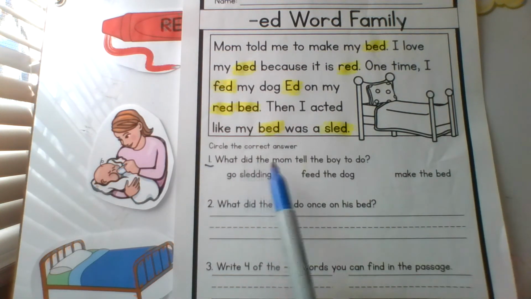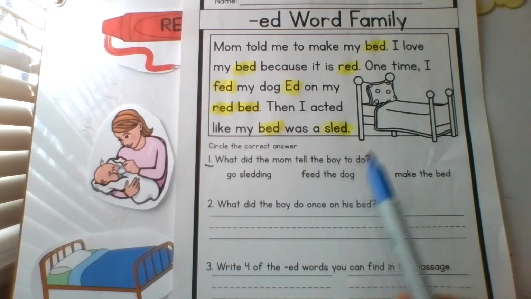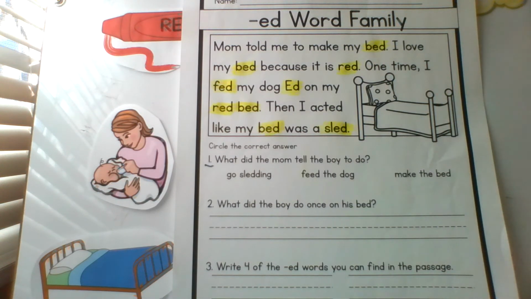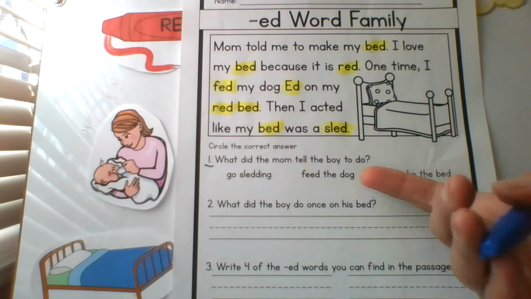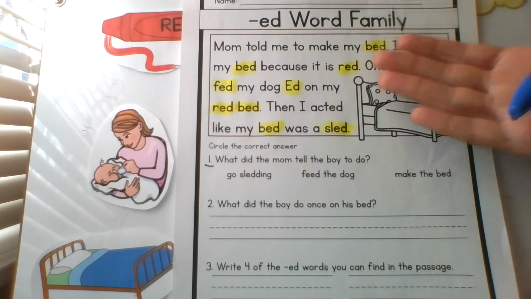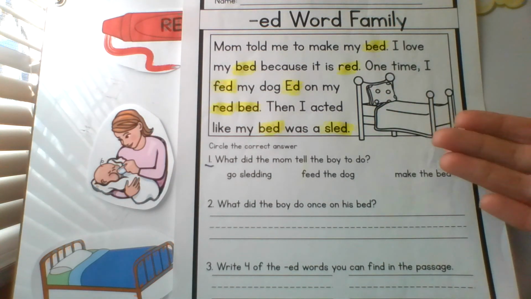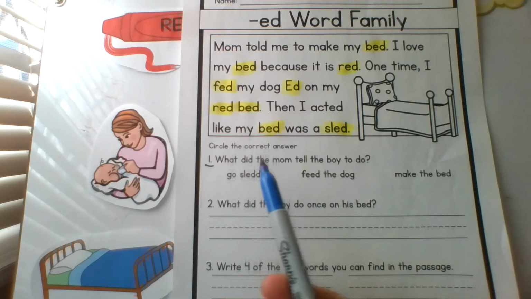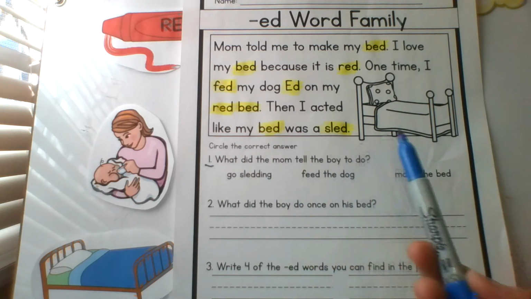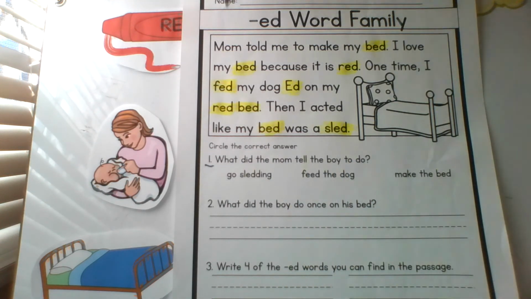What did the mom tell the boy to do? So remember, in order to answer questions like this, we go back up in the story and we see if we can find the answer. So the question, what did mom tell the boy to do? Let's read this. Mom told me to make my bed.